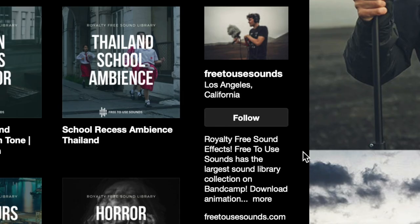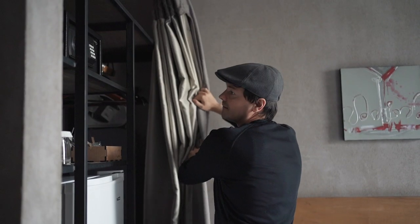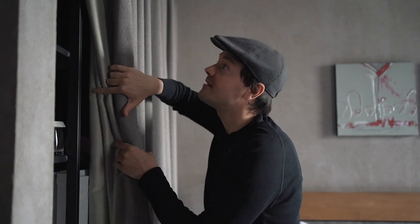Make sure that you follow us on Bandcamp if you don't want to miss one of these sound libraries. Now let's get started recording sounds here in our hotel room. One of the first sounds I want to record is the curtain — you can do this fast or slow — but what is behind the curtain is also something that really excites me because there are just tons of possibilities.